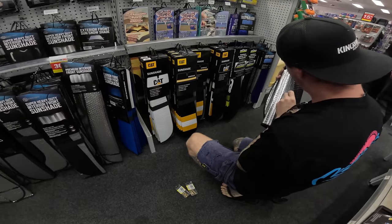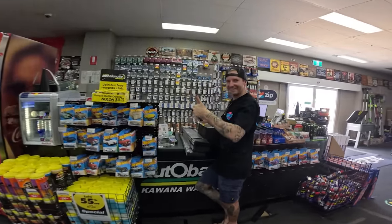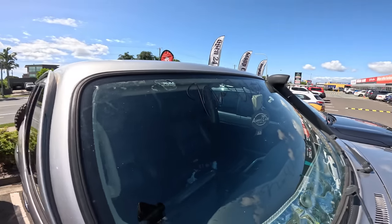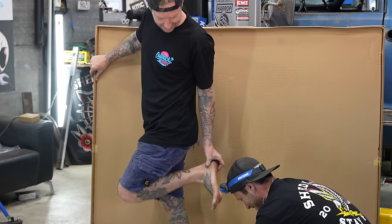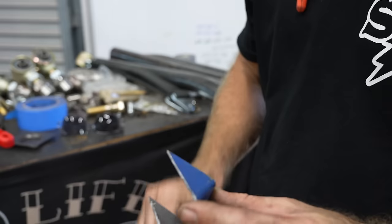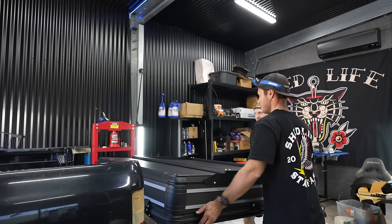At the local auto parts store — I've got the wrong stuff guys. Don't put that cheap stuff on. And we're out and about — oh no! The safety thong hasn't held up — oh wow! It kind of did though, I got double stabbed — that went through my thong and slid the side of it. Lucky I had my safety thongs on, that could have been really bad.